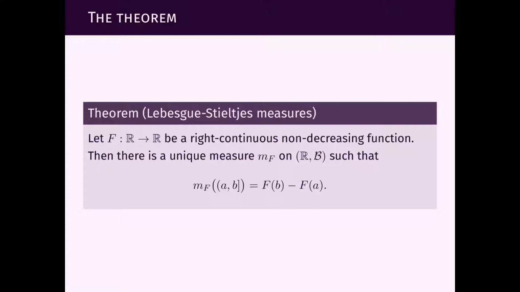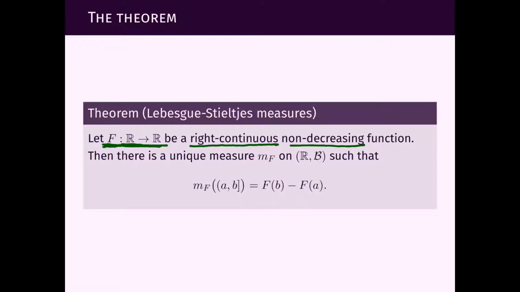We have a function, denoted capital F, from the real line to the real line. So finite here, we're not talking about extended real numbers. This is a function that assigns finite numbers to finite numbers, which is continuous from the right and non-decreasing. We are familiar with those types of functions, aren't we? These are exactly what distribution functions are for random variables, but let's keep this for a later moment.